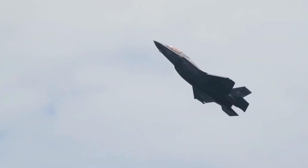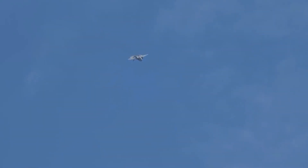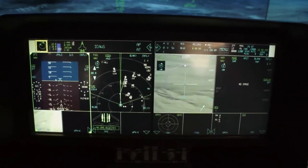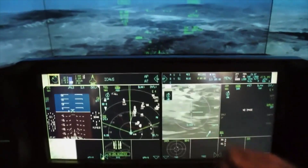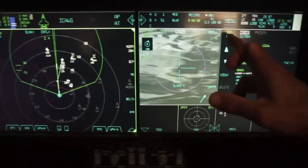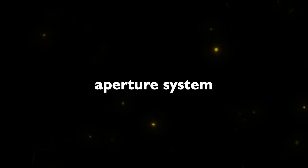Technological advancements. One of the standout features of the F-35 is its technological sophistication. It's often described as the quarterback in the sky, or a computer that happens to fly. Its cockpit revolutionizes the norm with expansive touchscreens and a helmet-mounted display system, offering pilots unparalleled situational awareness. The aircraft's distributed aperture system and infrared cameras even enable pilots to see through the aircraft itself.